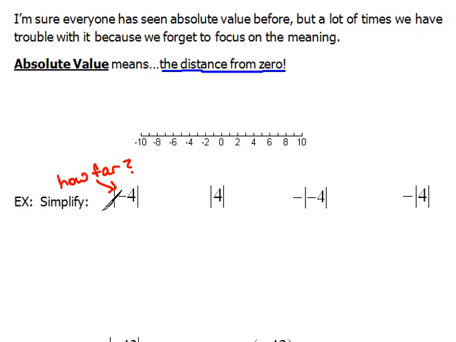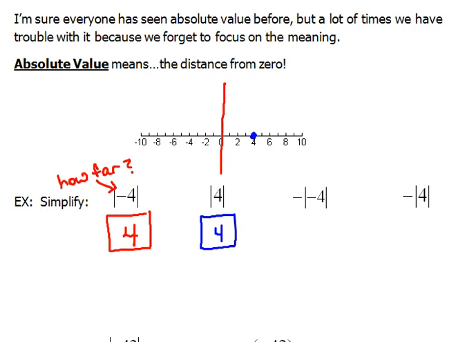This literally says how far from zero is negative 4. So if you look at that on the number line, negative 4 being there, 0 being here, we look at the distance between those, and that is 4 units. In the next problem, it says the absolute value of 4. So if we look at the distance away from 0 to 4, then that again would be 4 units. This is where students get the idea that it's always positive.